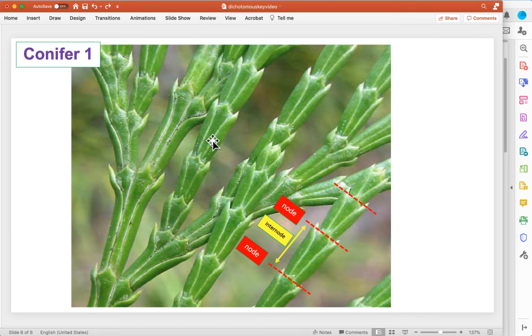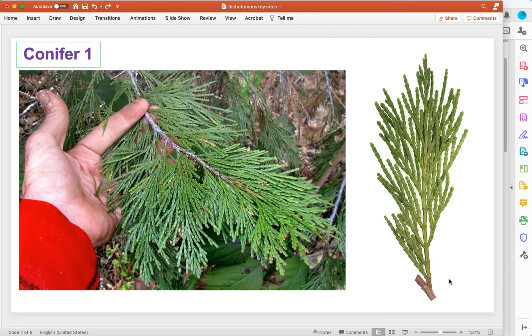And so what appears to be going on here is that these linear, flat structures are actually leaves that are appressed to a stem. We can't even see the stem because it's covered by these flat, appressed, green, scale-like leaves. Okay, so we've got nodes, we've got internodes. What else do we have in our slide here? We've got more pictures showing scale again. That previous picture was really zoomed in, according to this hand here. And there it is again. All right, now we've got this unknown conifer. We need to figure out what it is.